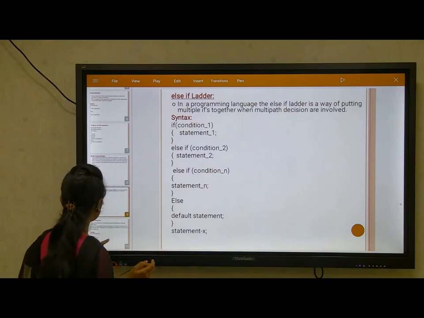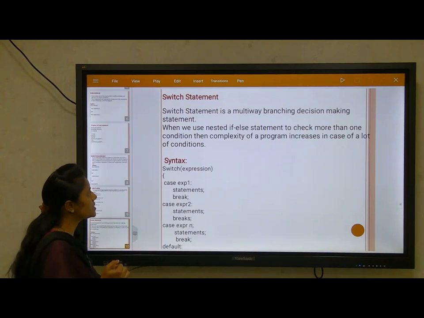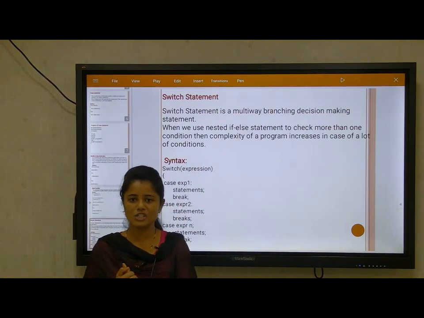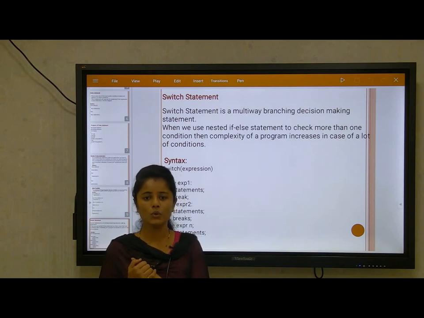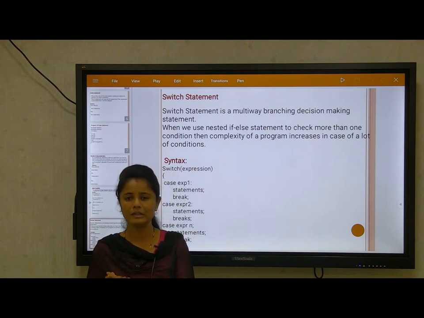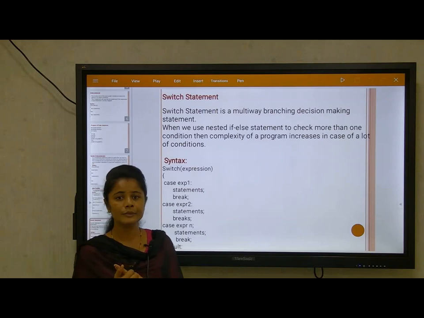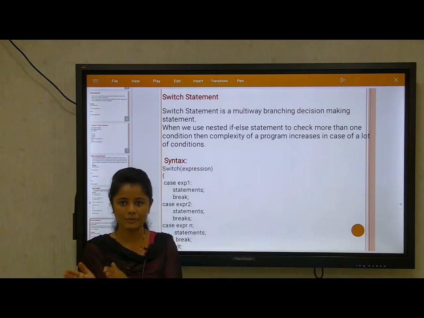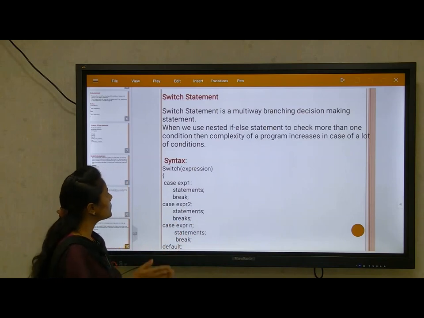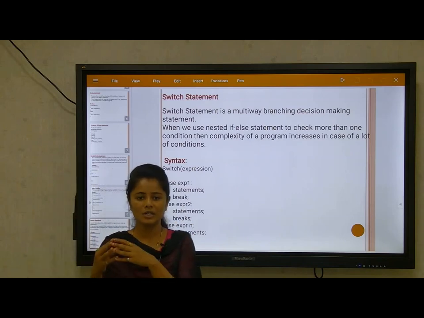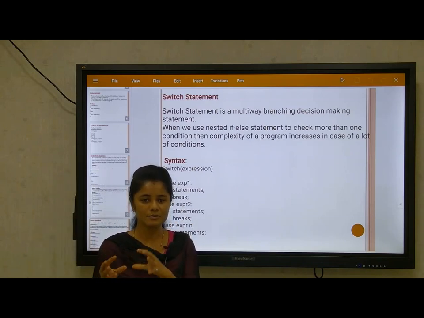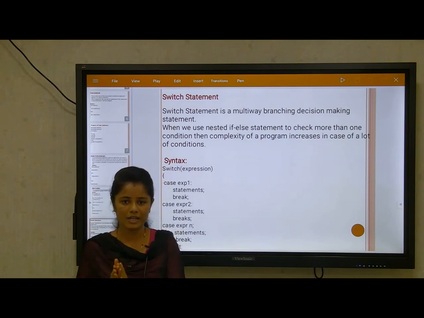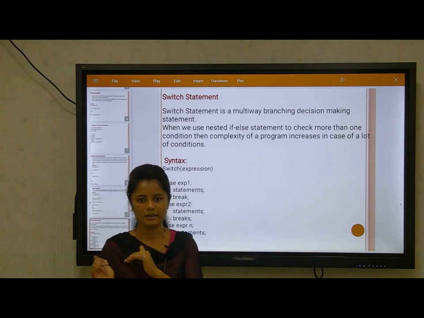Next is the switch statement. The switch statement is a multiple-branch decision making statement. When we use nested if statements to check more than one condition, the complexity of the program increases when many conditions are available. Expressions are available in the switch condition.